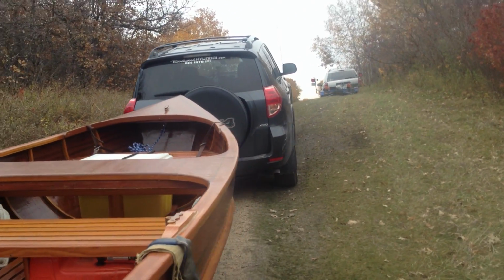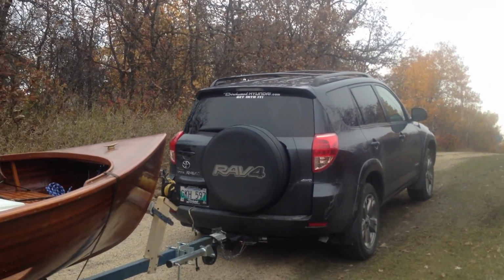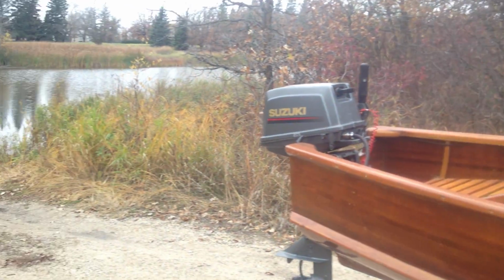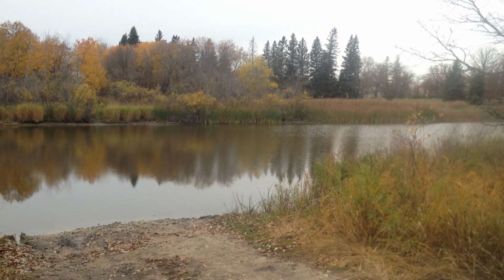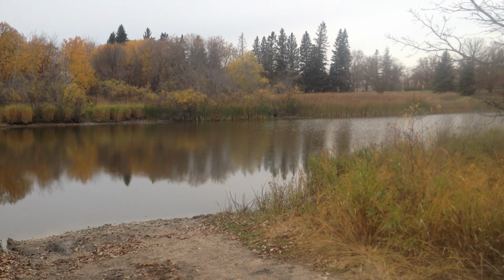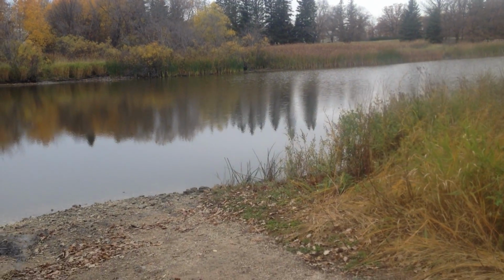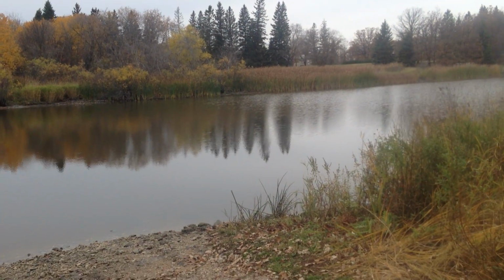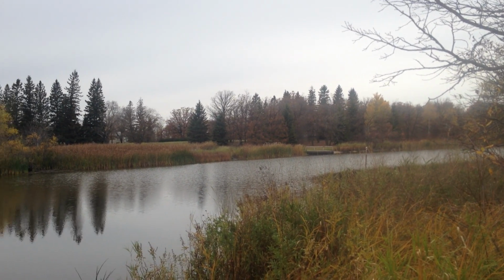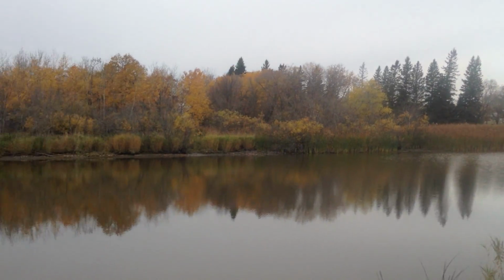You can see the boat is light enough to be towed very easily behind really any kind of small vehicle. This is a RAV4 with a V6 and certainly has more power than we need to tow this boat. The great versatility of a small boat like this is you don't need a proper poured concrete launching ramp to launch it. Where we're going today is a creek complex south of Lake Winnipeg. This is Medicine Creek. It drains into a series of creeks, including Netley Creek and Muckles Creek, that together drain into the Red River, and then the Red River, of course, drains into Lake Winnipeg.